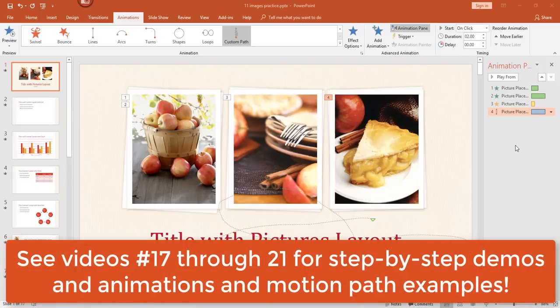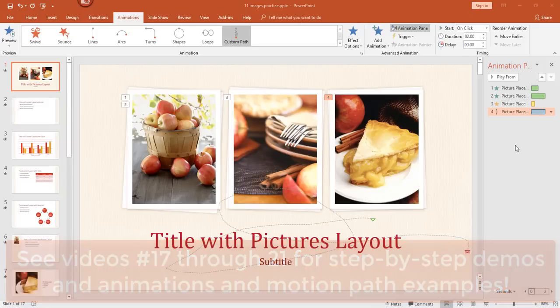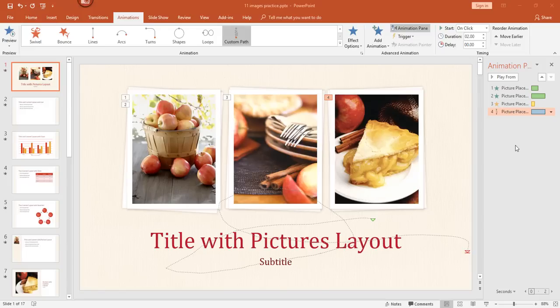So now that I have several animations added to different objects on this slide, let's take another look at the animation pane on the right. Now, the reorder, like I said, you could click on something and reorder it. So number four here, if I wanted the custom motion path to execute first, with this particular animation selected, I can click on this up arrow and then I can move it, say, to number one. And then when I preview it, you'll see that that will execute first.